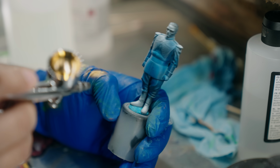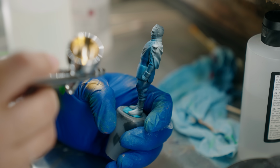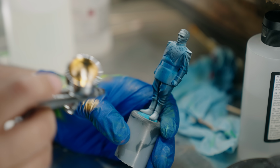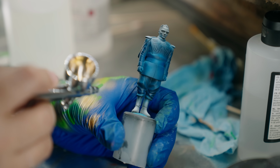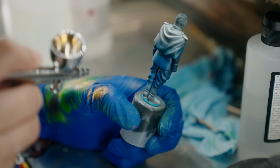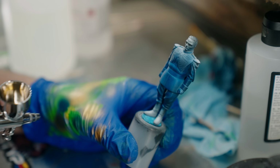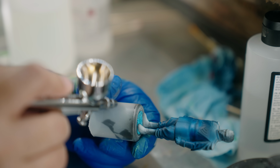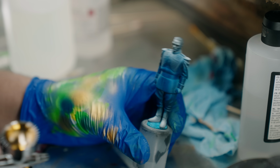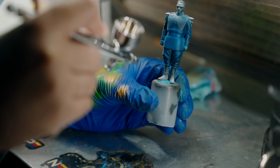On top of that, the inks can be used over a pre-existing paint job to return some sort of luster or color to it, or you can give it a slightly different tint. Now, I'm not going to sit here and pretend to be the master of inks. I dropped probably like $100, $200 on Dealer Rowell RK inks, and I didn't get the overall finish I wanted from them. But with these, I'm definitely finding that. So it's pretty cool to see that I can use these inks and get the desired look. These will definitely be used, especially the white when I'm doing color transitions in something like a Beam Saber or whatever. So yeah, these get a big thumbs up from me.